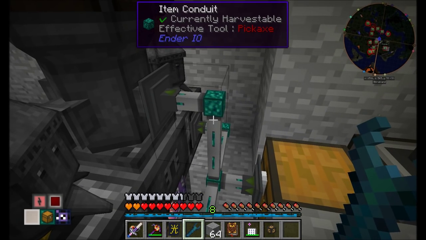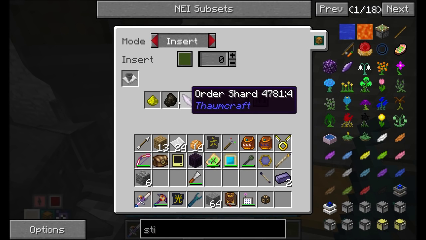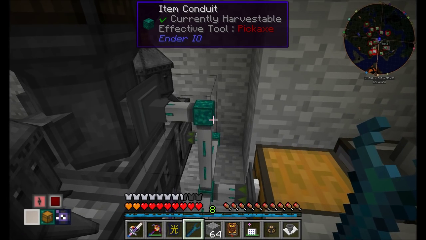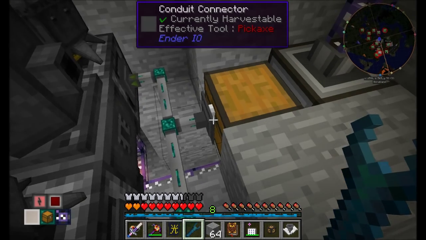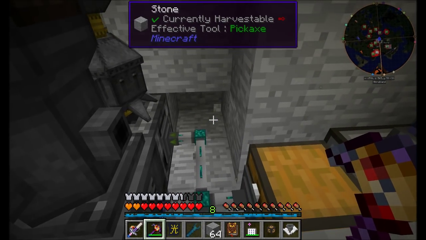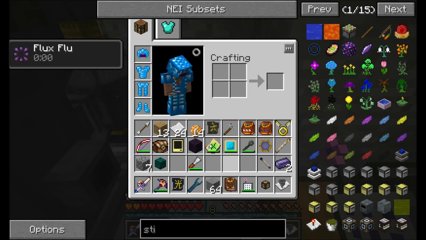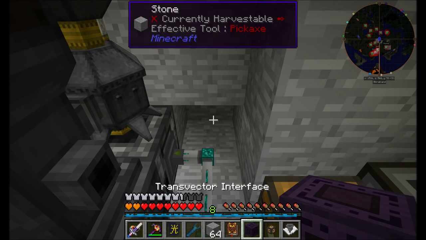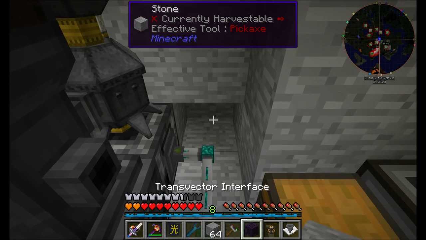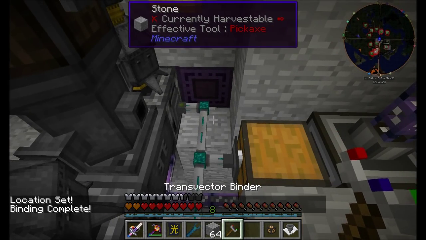Show me everything. So does this thing have a filter at the moment? I just want to check. It does. The order shard, the charcoal, and the glowstone. So let's remove the filter. We're going to remove this thing. And we're probably going to put it over here. And let's get our transvector binder. This to that.